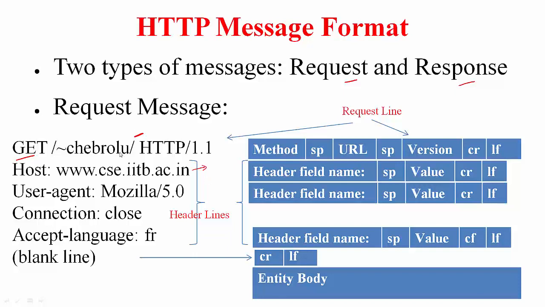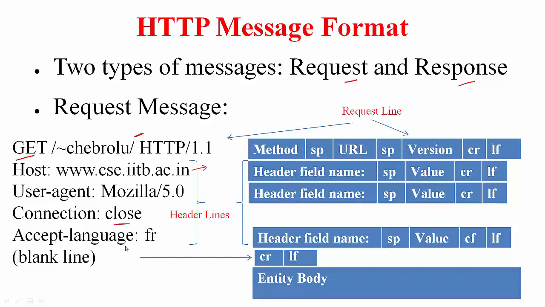Another header line is specifying the user agent. In other words, what is your browser? In this case, I've specified it as Mozilla. This is useful in case the response can be custom fit for a given browser. For example, the server may choose a copy of a web page that displays best when using this particular web browser. And I've also specified that the connection type is close. That means after you respond to my request, you can close the TCP connection. You don't have to keep it open.